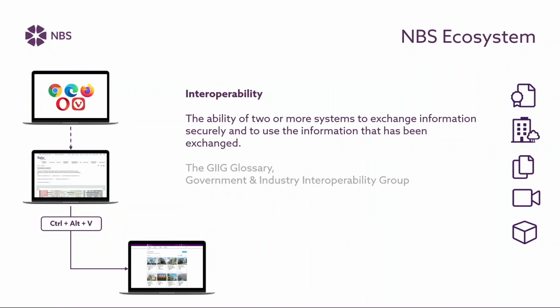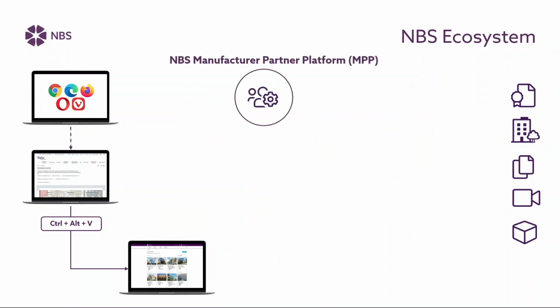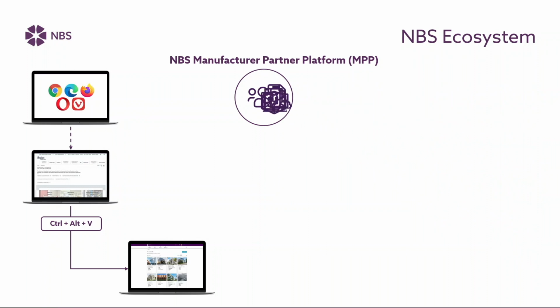But working in a digital environment does offer us the opportunity to work smarter, and that's where interoperable data offers those streamlined processes. So again, this is taken from the gig. And we need data that is machine readable and can be exchanged across different platforms or softwares. So this is where the manufacturer partner platform comes into play, capturing all that raw data in one location, which is then structured by the NBS team, ready to be exchanged as required by the end user. So we have one central pot of data, and all this data is structured to uniclass, as we've mentioned previously, but also classified to cause.